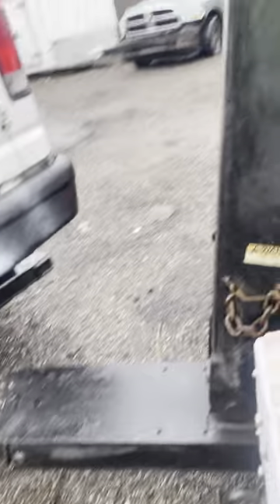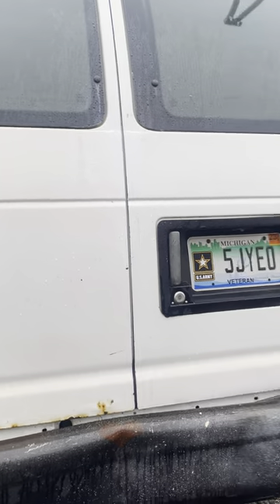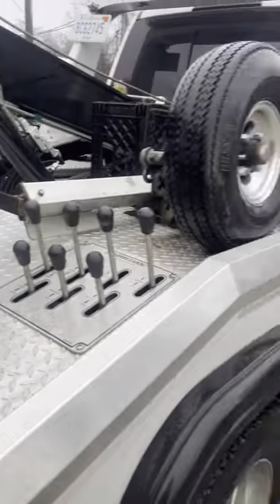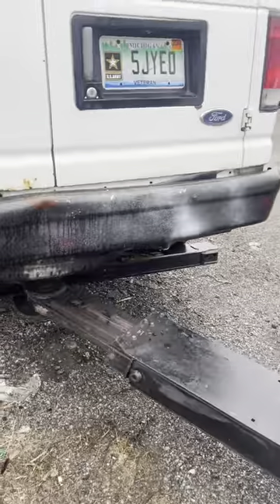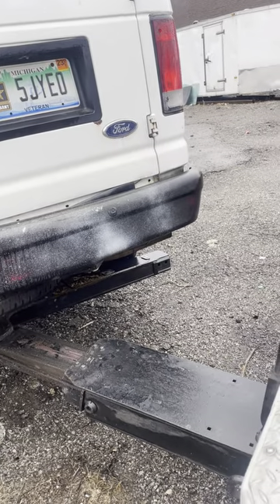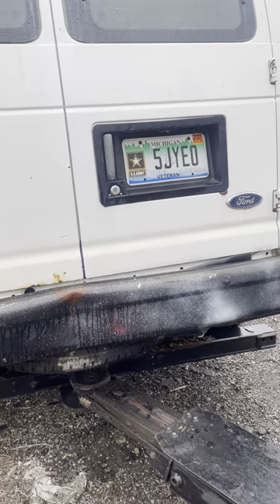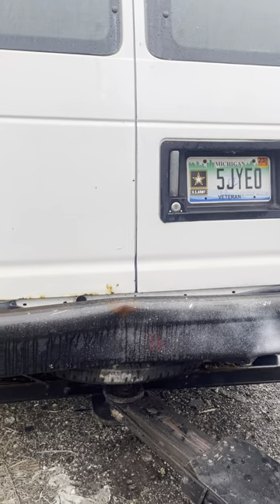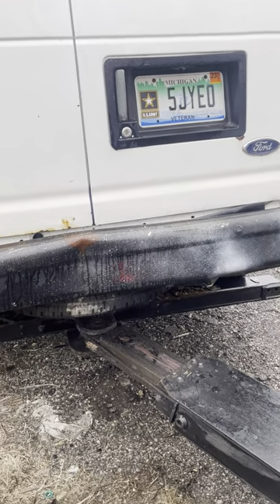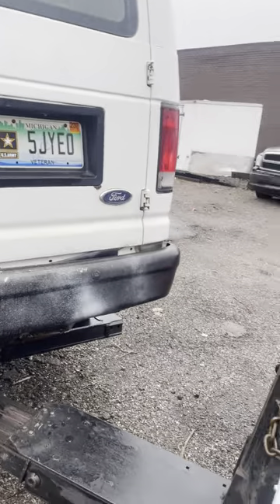Heads up for tow guys — make sure you check the limit of your boom and check the weight of the truck. That does make a big difference. I used to pick up these same trucks with a smaller tow truck — I think it was a 450 or 350, my last tow truck. This is a 650 right here. I have no problem picking up cars with this one. But with my other truck, I used to pick up cars like this and there were carpet vans with two 50-gallon jugs of water in the back filled up. If you don't know the limit of your truck when you pick something up, you will hear it start straining.